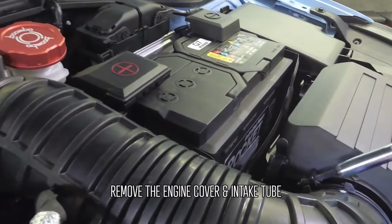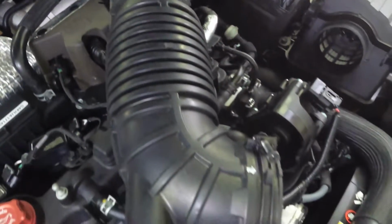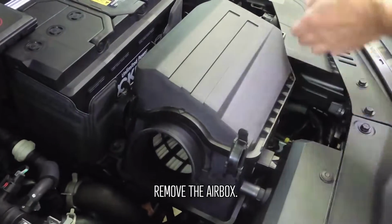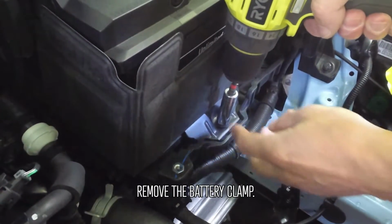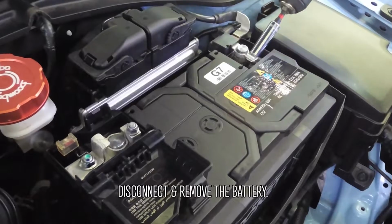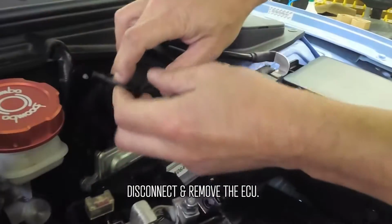Begin by removing the engine cover and the air intake tube and set that aside. Remove the airbox by unscrewing these 3 bolts. Remove the battery clamp. Disconnect the battery terminals and pull out the battery.